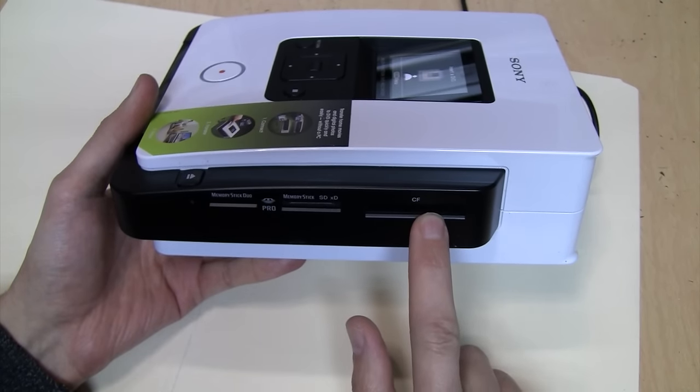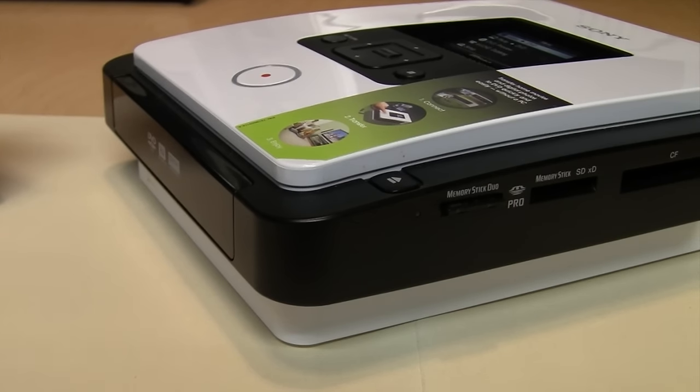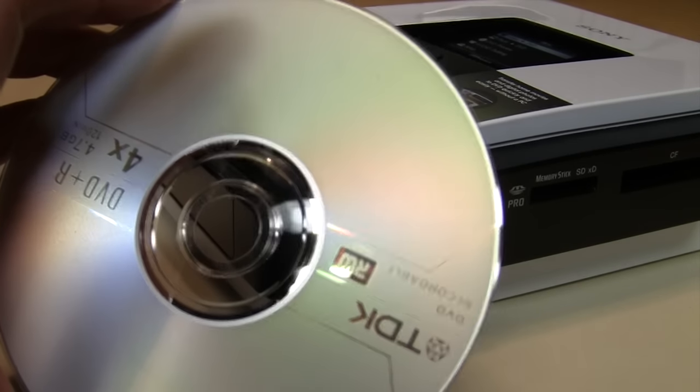On the other side, it has card slots for Memory Stick and Memory Stick Pro and SD and xD and compact flash. These card slots were designed for copying photos from your camera to create a slideshow DVD, and you can also load MP3 files to use as background music. But unfortunately, it cannot record video to a memory card. You'll need to use a DVD.